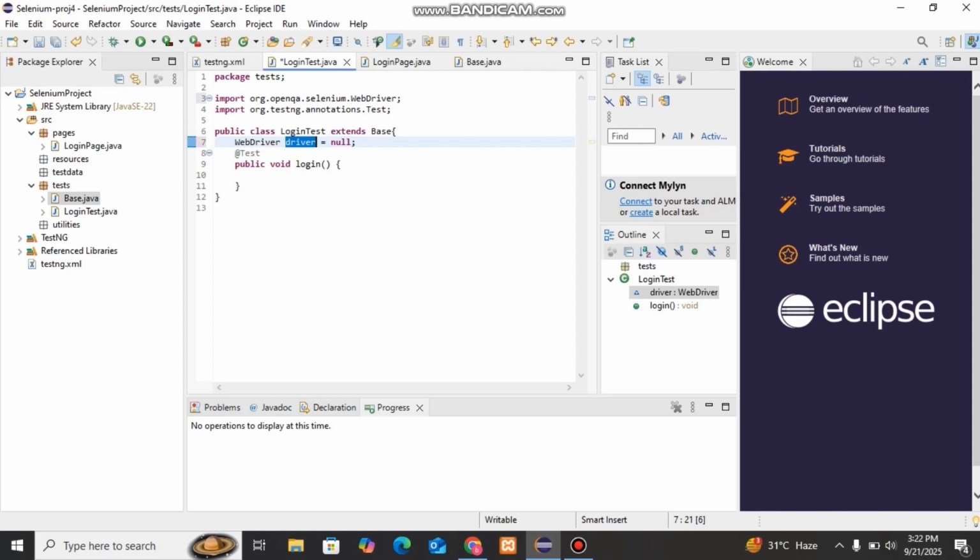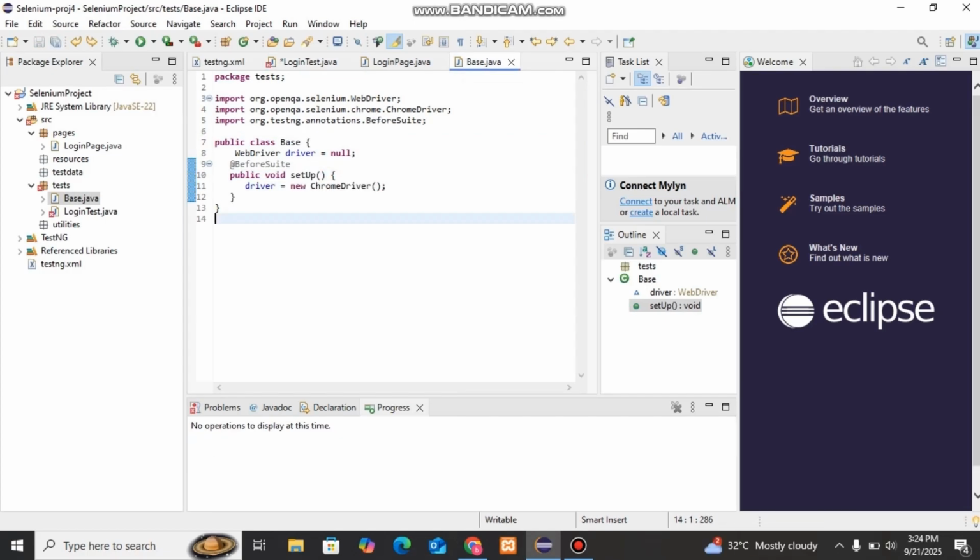Now within the test I am going to call setup. So I already used base as the inherited class. We can use our setup method in this. Since we already inherited the base class, let's directly call our setup method in the constructor.